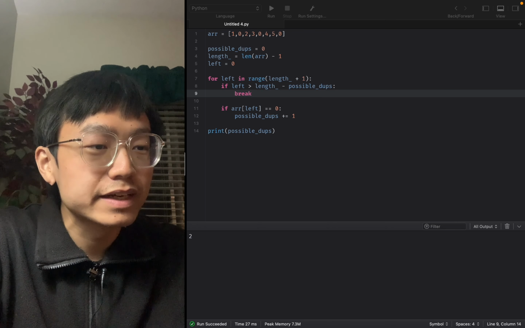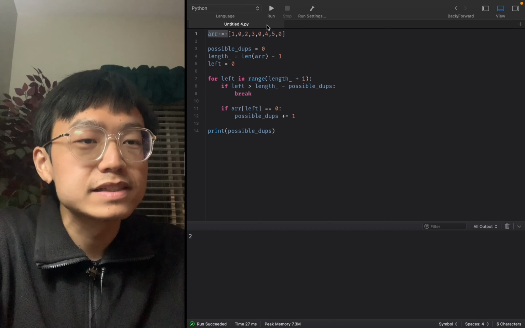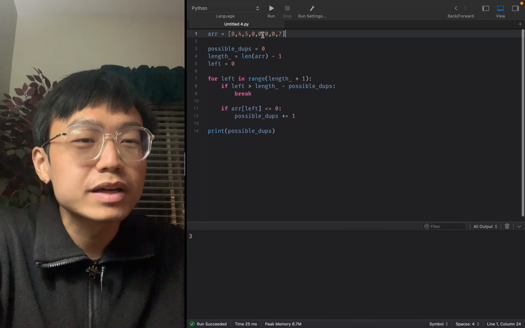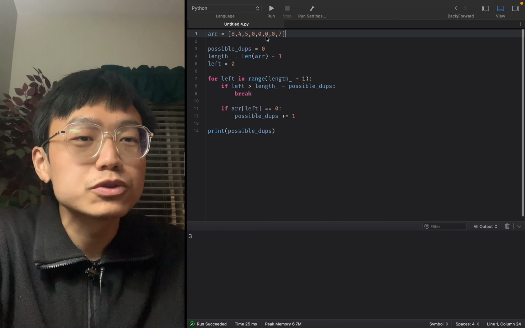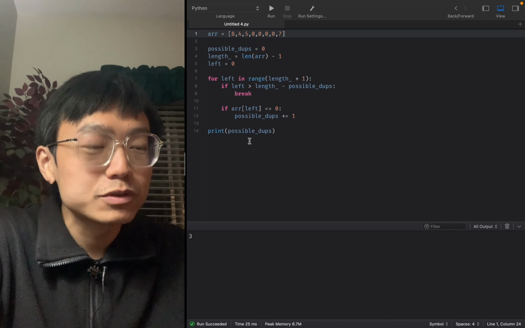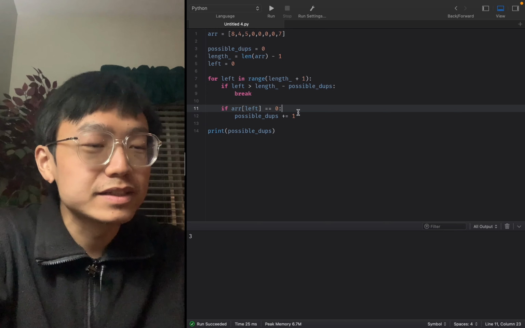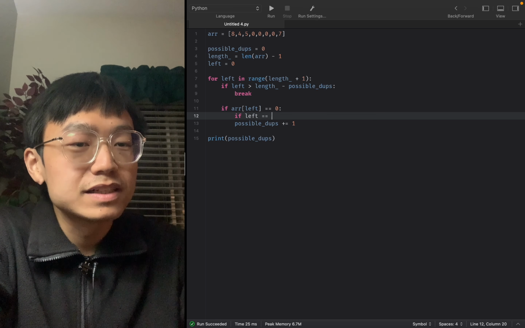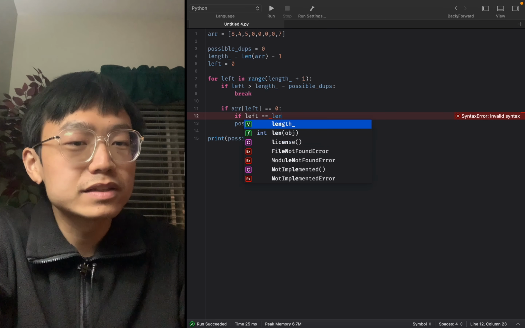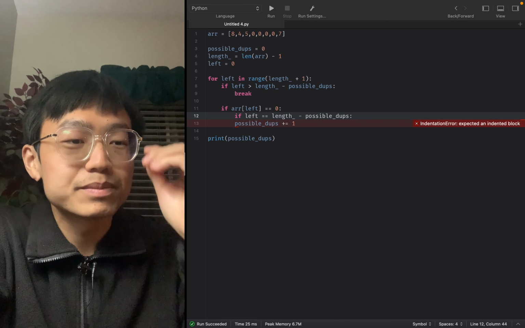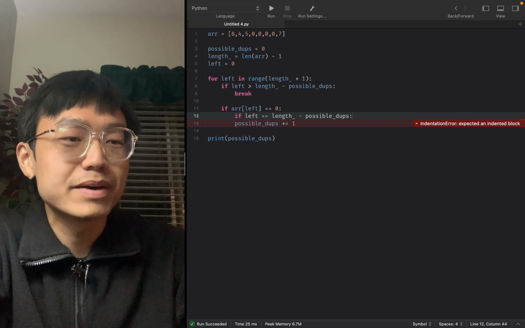And we need to consider the edge case. The edge case is this. There will be 3 zeros counted, but as we showed before, the third 0 should only be copied 1 time, not 2 times. So we need to consider the edge case. If left is equal to length_ minus possible_dupes, that means it's exactly on the boundary.